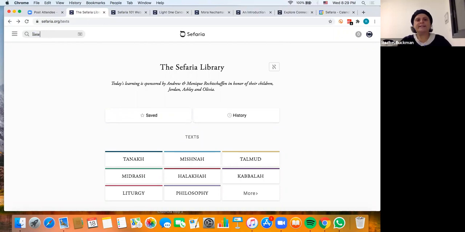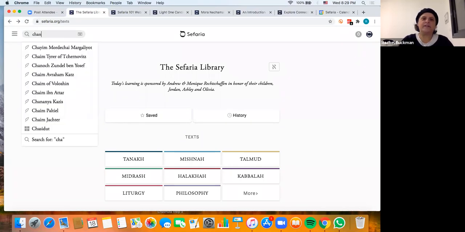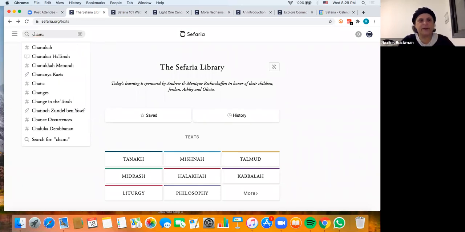So let's say I'd like to see what there is. I'm going to type Hanukkah. It's going to handle all of my divergent spelling. Before I click, I'd like to show you some other icons that help you navigate our site. If it has a book icon in front of it in the drop-down menu, it means it's a book. Here's a book called Hanukkah Torah. I could click on it.